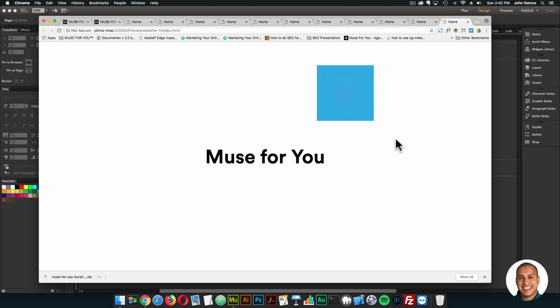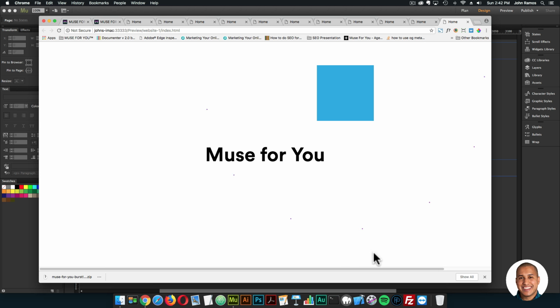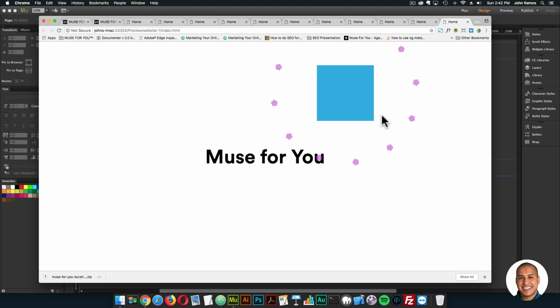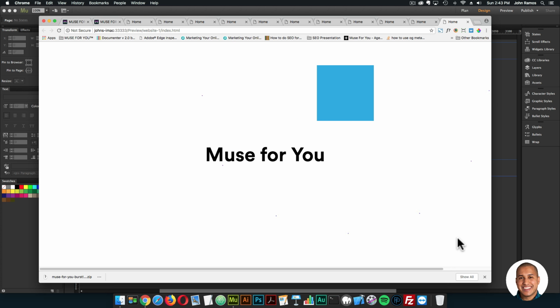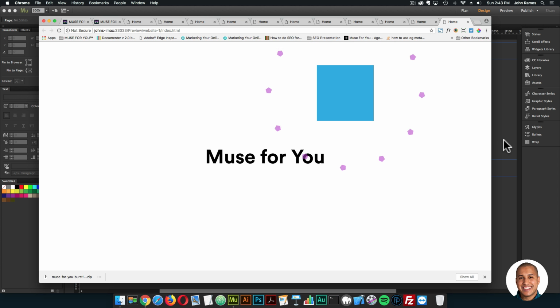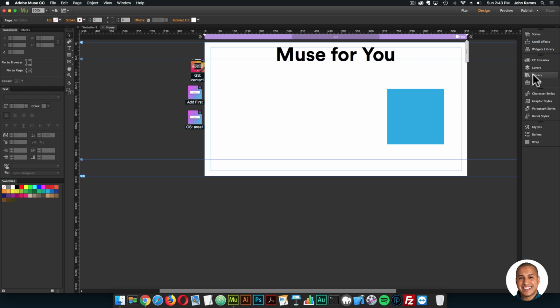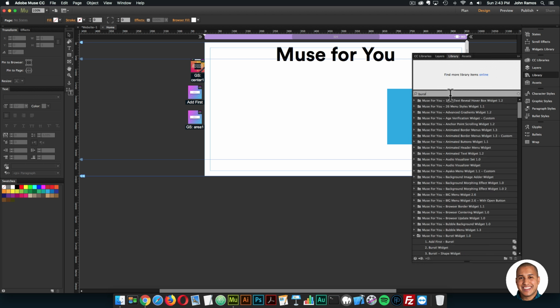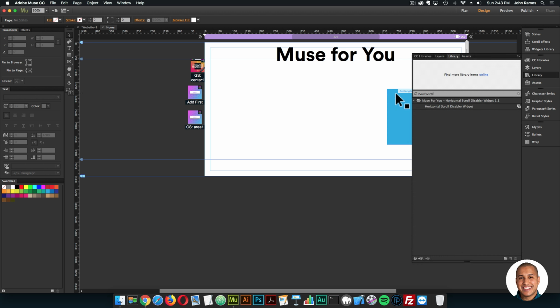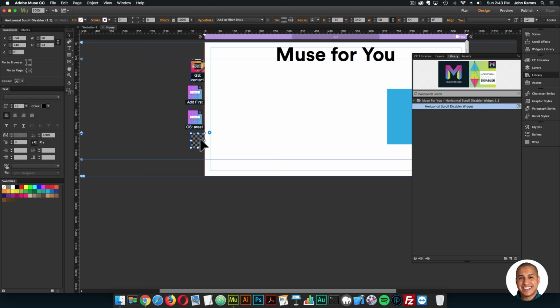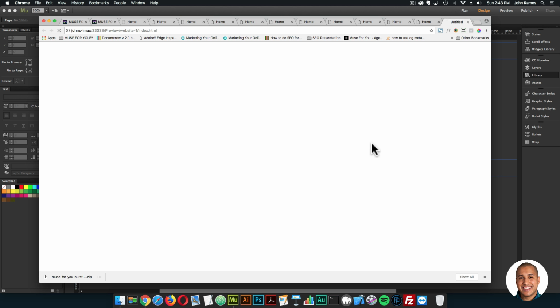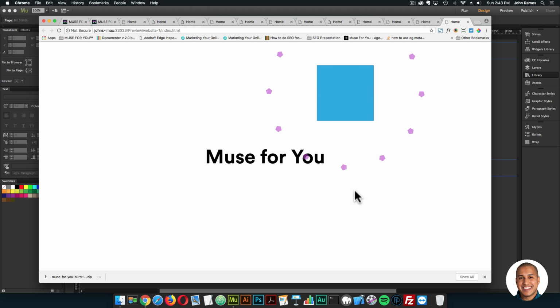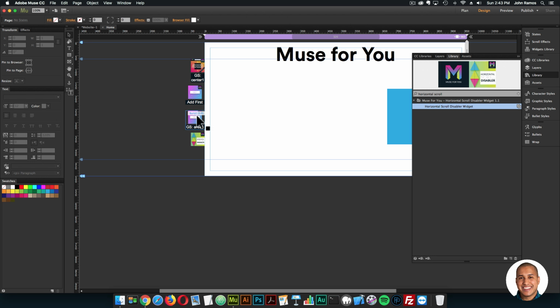Okay. If you do get horizontal scroll bars, you can use the horizontal scroll disabler. Because the burst is going off the page, it's creating a horizontal scroll bar here at the bottom. So you can use the horizontal scroll disabler. It's another widget at museforyoushop.com. I can just drop that in and make sure we don't have any horizontal scrolling to the site. Okay, perfect. All right, so that's the scale property.